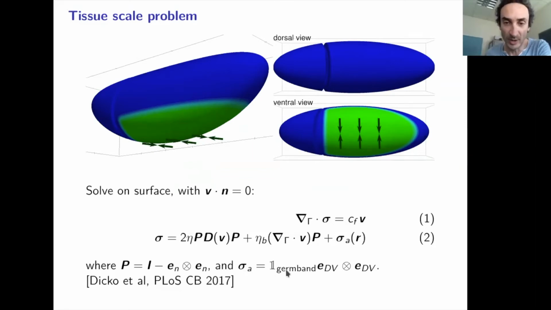Sigma A is also multiplied by a scalar function, which I forgot here, which is space dependent. And then it has this orientation all along. So the effect of the myosin is directed here. The rest of the model is just the curved surface version of what I was showing you in the first part. And I've added friction because there is this membrane at the outward surface of the embryo, with which there is probably some mechanical interaction, but nothing active, just a passive, viscous friction here.